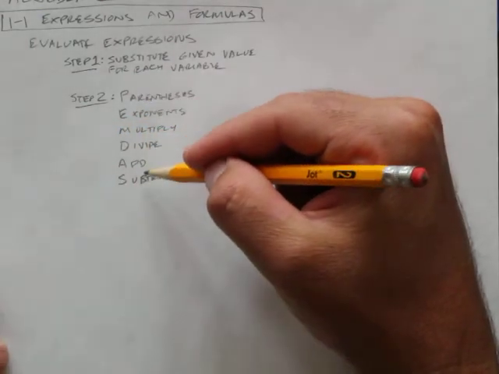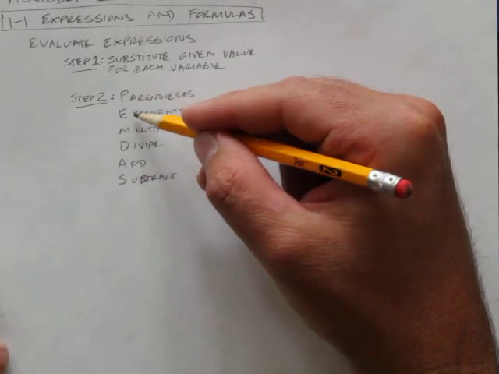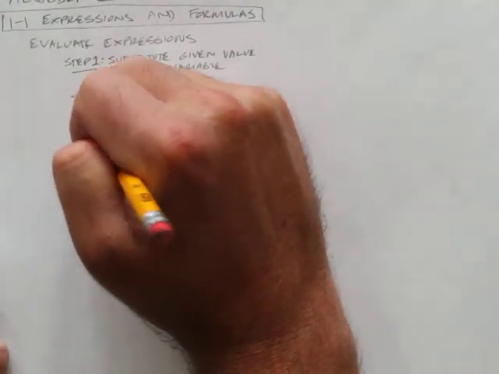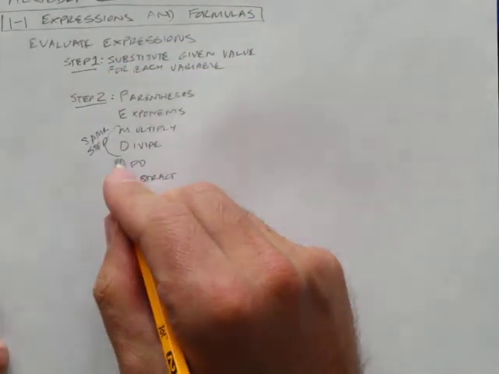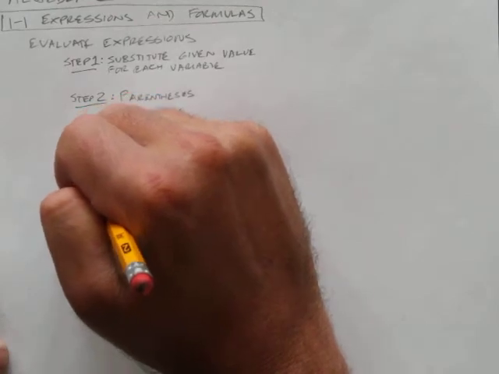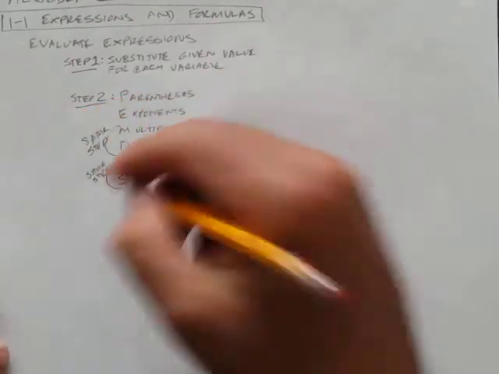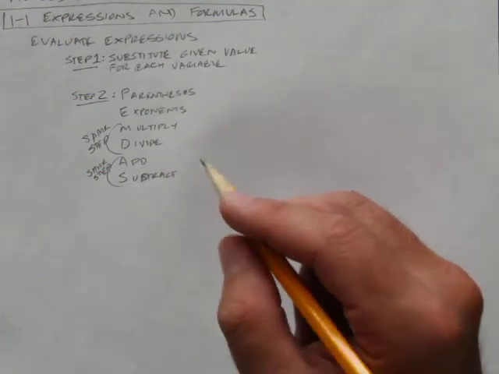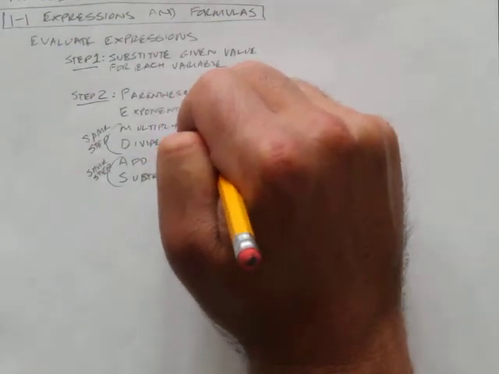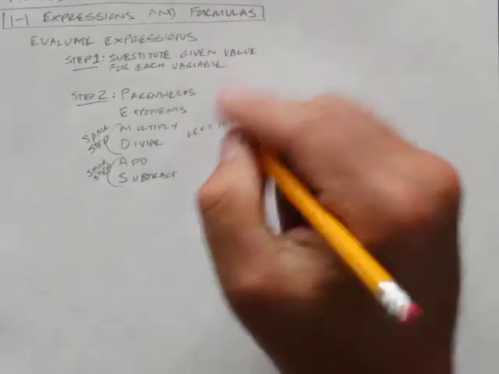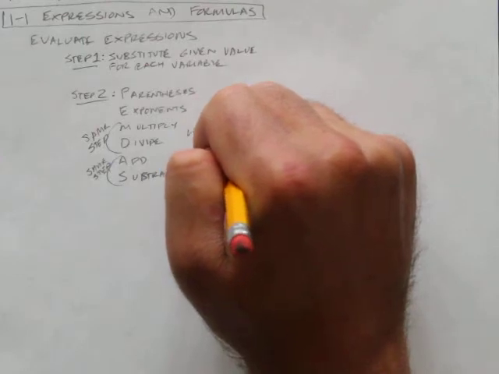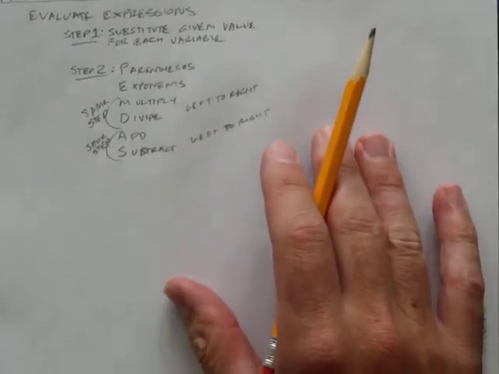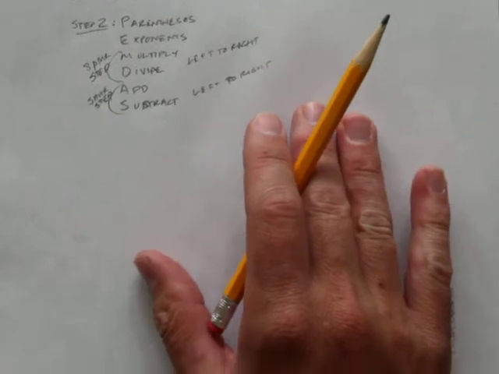And this is the order that we need to do our operations. Parentheses first, then exponents, then multiply and divide. These are the same step. We do these together. And the add and subtract, those are also the same step. We don't need to add first and then subtract second. We can do these together. Multiply and divide together, and then we can add and subtract together. But it's best to do these left to right, just to be helpful. It's not necessarily necessary, but going left to right can help you keep everything under control.